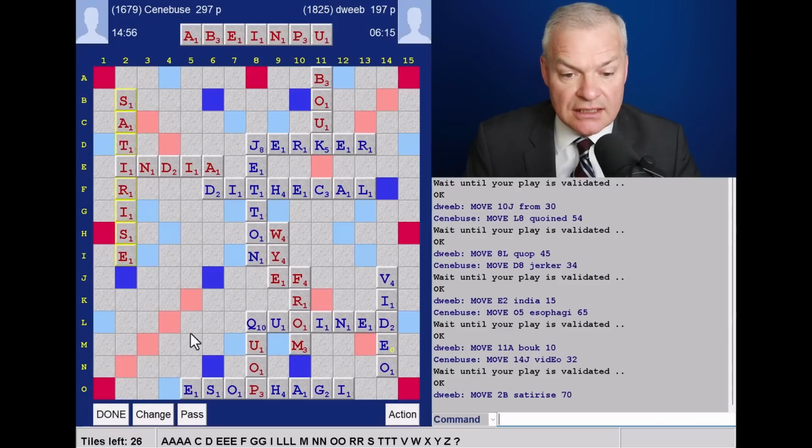26 tiles in the bag. Let me count the vowels. 10 out of 33. Wow, very vowel dry. In which case I'm happy to play just pub, keeping 3 vowels and an N, especially as the 3 vowels are the 3 best vowels: A, E, I.